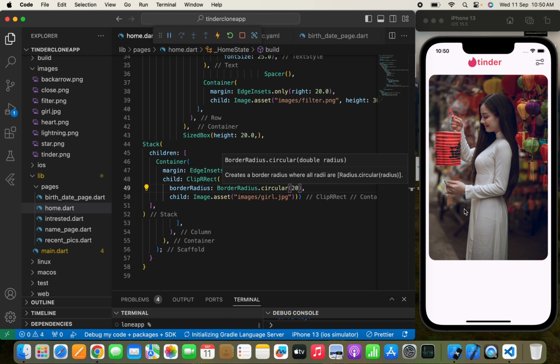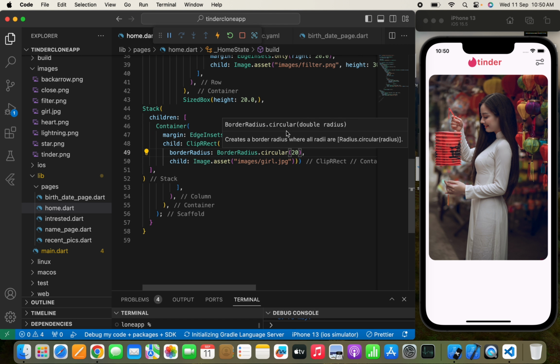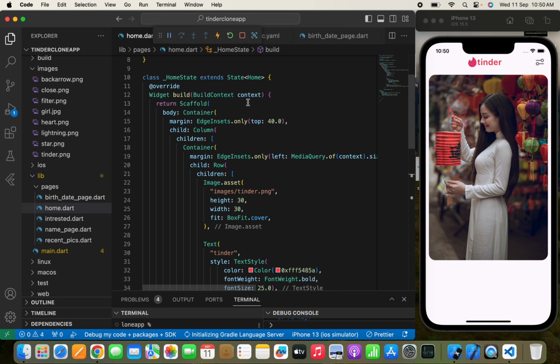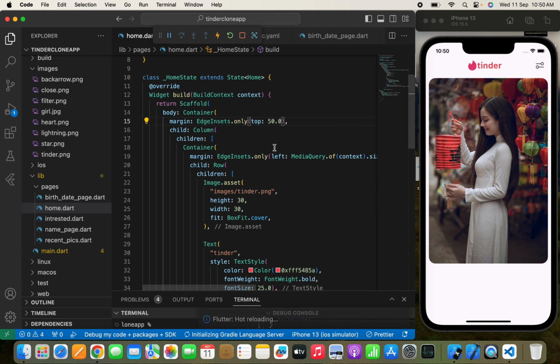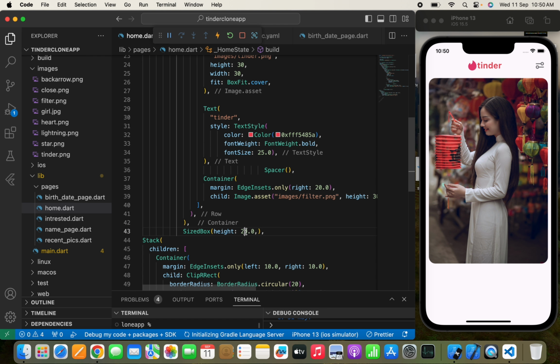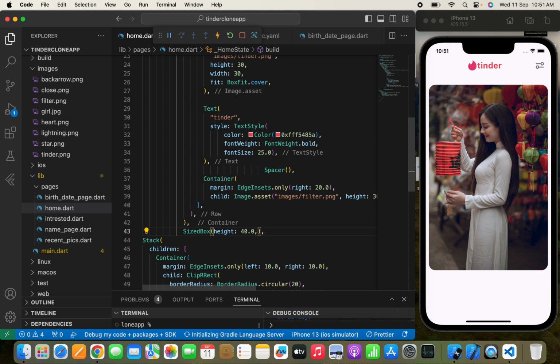I simply want to show the name of this user. So let's give some more spacing from the top. I think from here, which will be up to 60. Yeah, I think 50 will be okay. And let's pass some more spacing from here. Yeah, 40. After this, here I need to show the username.